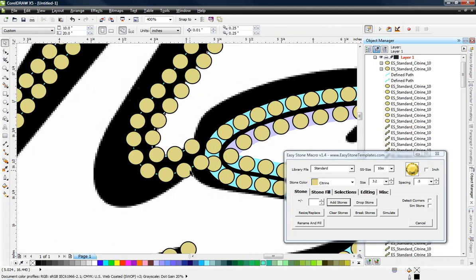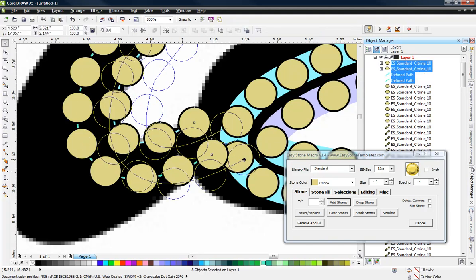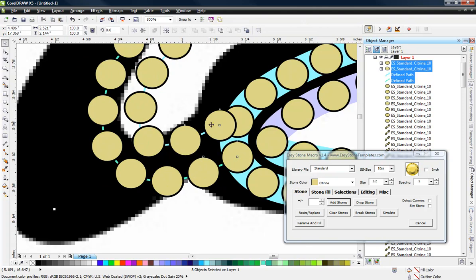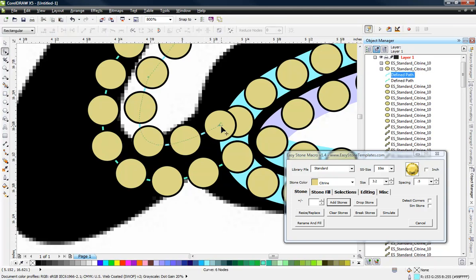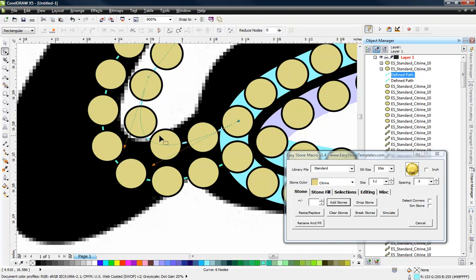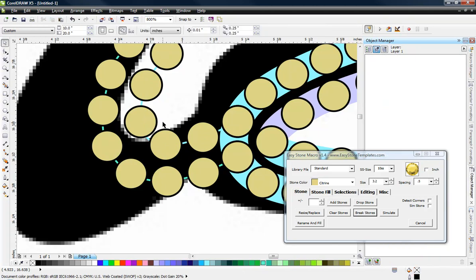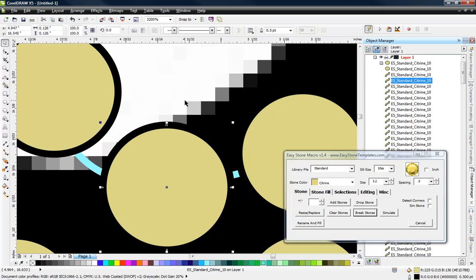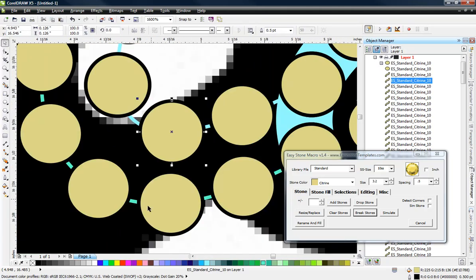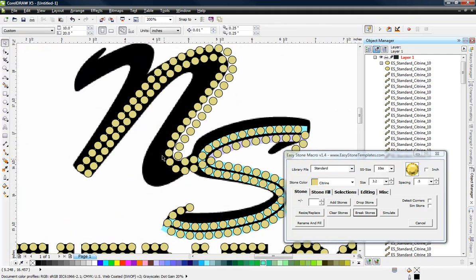Now, what we're going to do though is we're going to take both of those pieces, and we're going to take this stone and line it up right dead center on top of that one. And then we're going to make a small edit to the path of this one. So grab our path edit tool here, select on the path, and we'll just make a small change there. Now you can see in that process of doing that, we modified these stones just a touch. So what I'm actually going to do here is I'm going to go ahead and break those stones, and I'm just going to make a small tiny little edit to just kind of center that spacing just like so, and that's it. So now we have that part of the letter N.